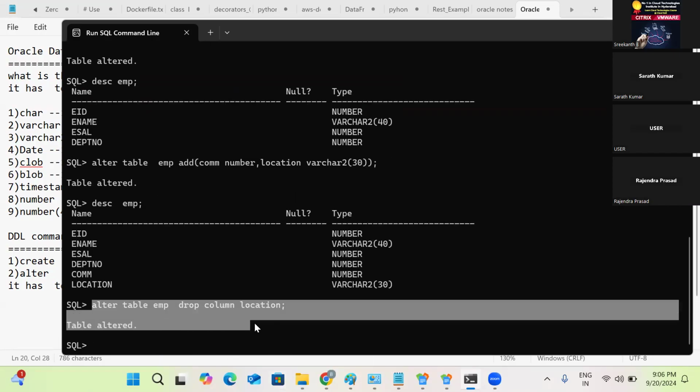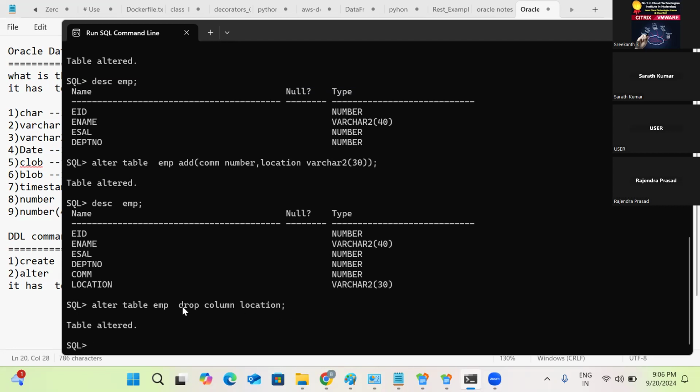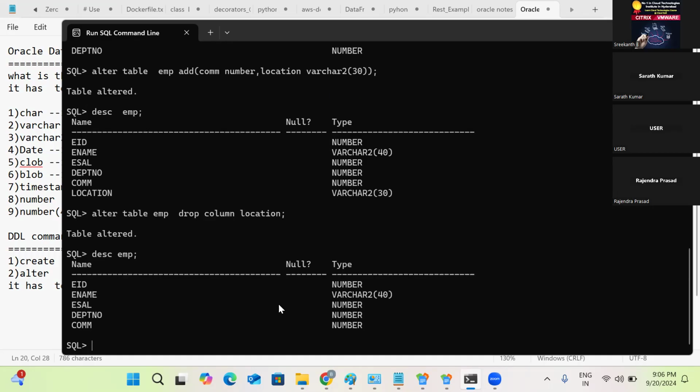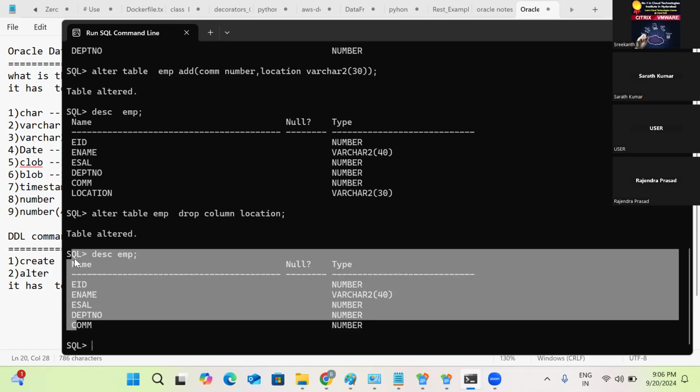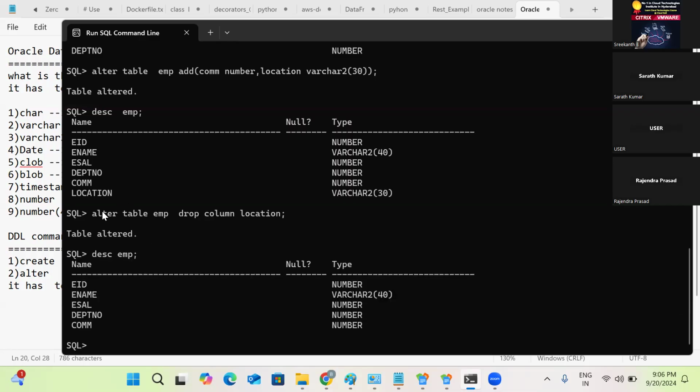See that now, guys. We are dropping a single column from the table. After dropping it, let me check the table now. See that after dropping the location column, the column does not exist here. You guys note it here. Don't sit idle. Note each and every command here. See how to drop a single column from the emp table. What command have I written?